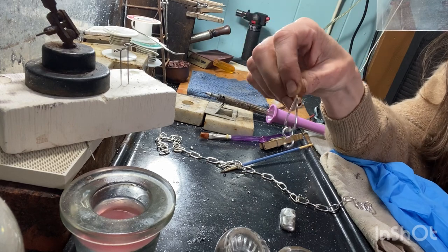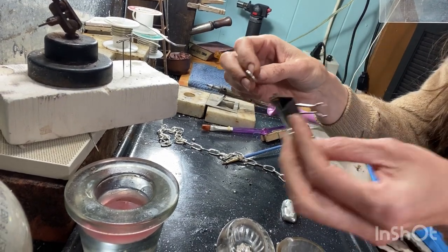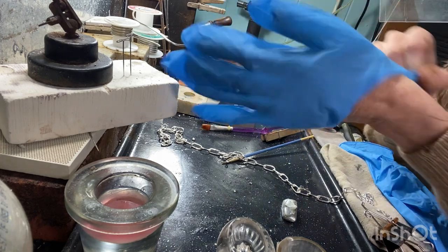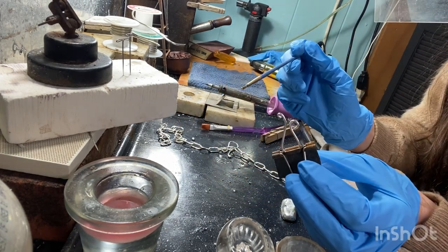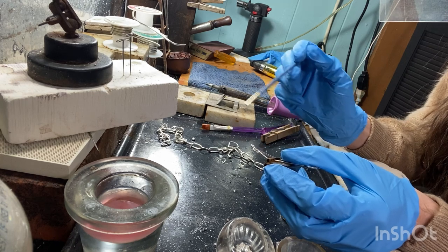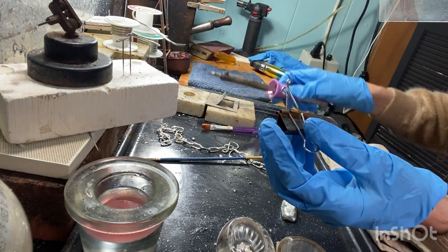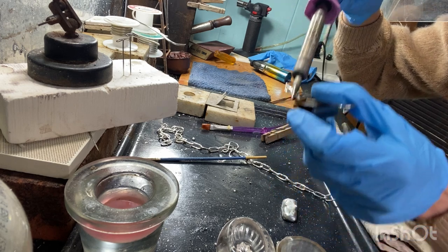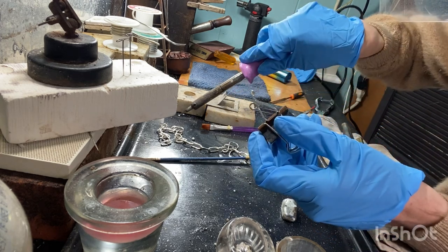Here we have our unfinished clasp — it's not closed, it's just the raw wire. I like to use these big metal paper clip things to hold it. It's very important that we wear our gloves. I'm going to take a tiny little dab of my flux — I use ruby flux. I'm dabbing the flux on the two joins where we are going to close the metal, then I just take a tiny little dab of solder and apply it where I put the flux. The solder will run and close that joint, so the metal is now fused and cannot come open.